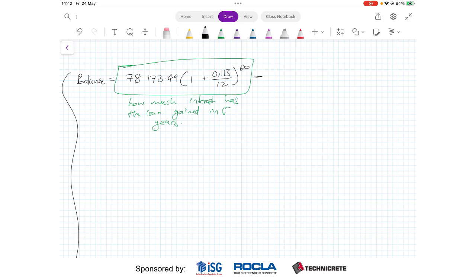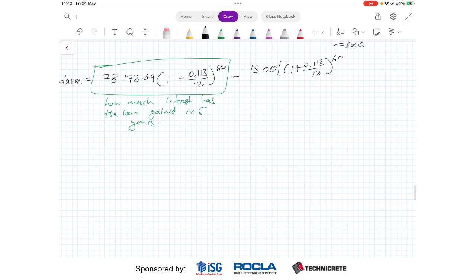We're not trying to figure out how much the loan is right now, or how much the installment is going to be if we have taken a particular loan at a certain time. We are trying to find how much the installments have accumulated to over a period of 5 years. I'm saying a lot right now, but I'm just going to write that out using our future value formula: 1 plus 0.113 divided by 12, to the power 60, because remember, n equals 5 times 12, and minus 1 right there, divided by 0.113 over 12.